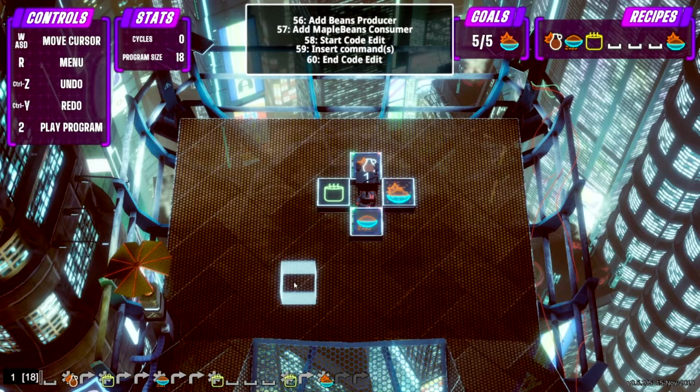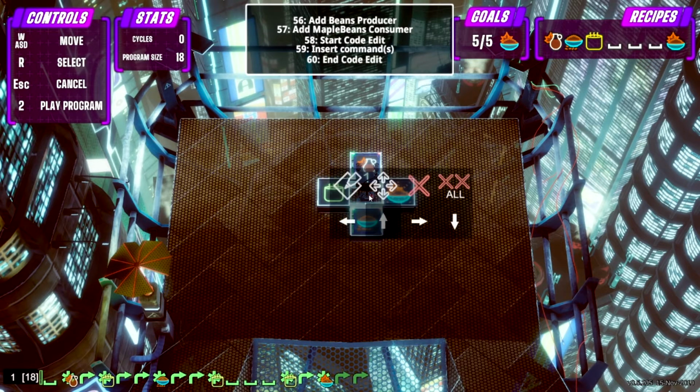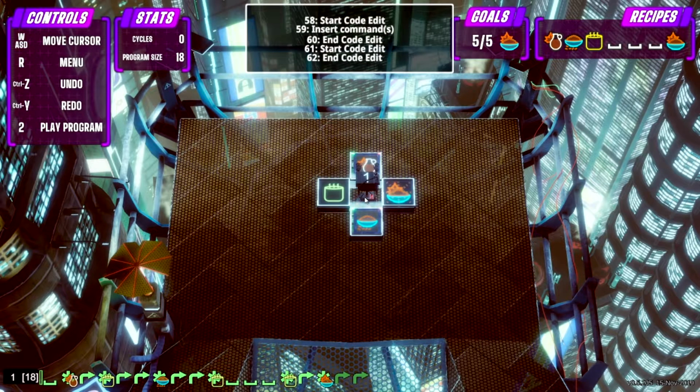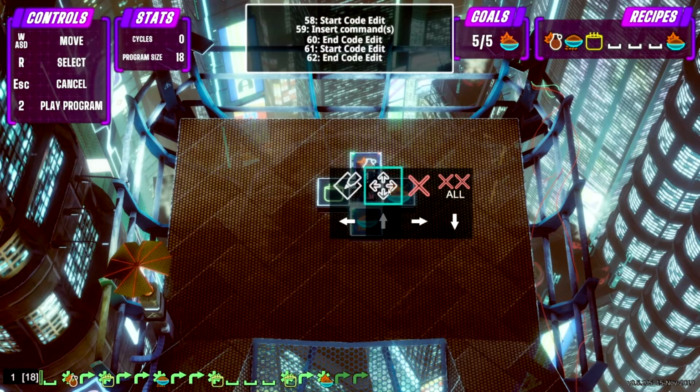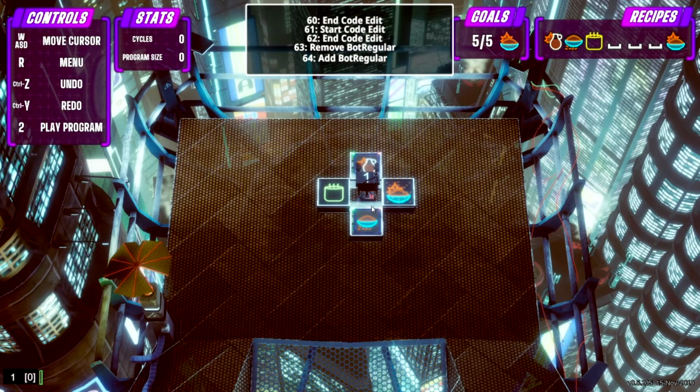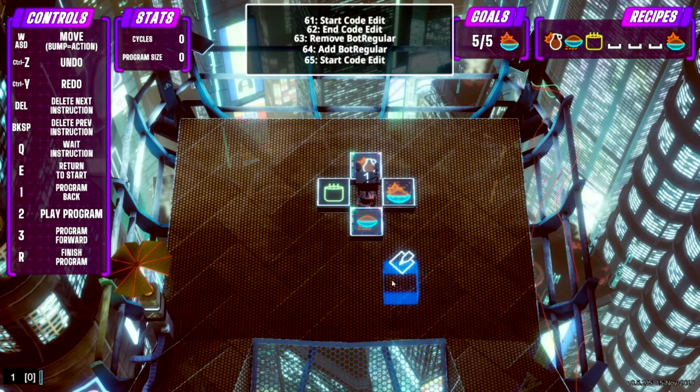Oh, there we go. Backspace? No? How do I tell it I want to clear out its program? Maybe I just delete it and then put it back in there. Yeah, that works. Okay.